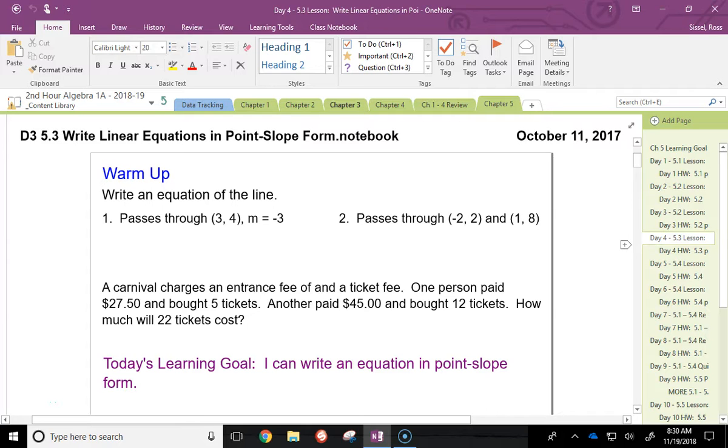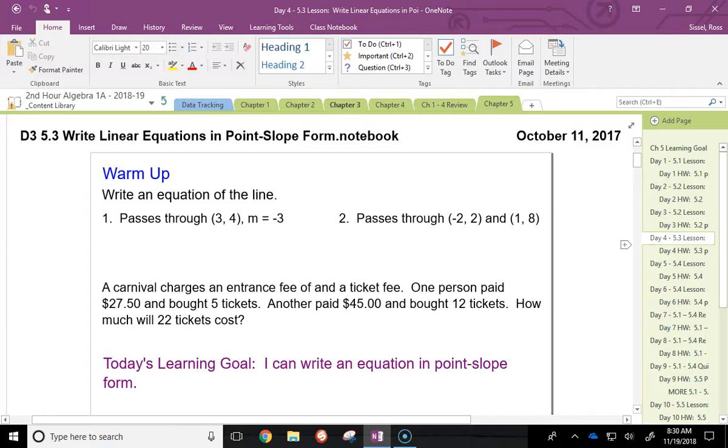Tomorrow, we're going to make sure our spiral notebook is set up for chapter 5, and we're going to put important parts that are going to help us with our test. This is going to be one of them, because we are going to learn about 3 different forms of linear equations. We've just worked with slope-intercept form, y equals mx plus b. We should have that down. We identify the slope, we know the y-intercept. Today, we are going to work with something called point slope form.